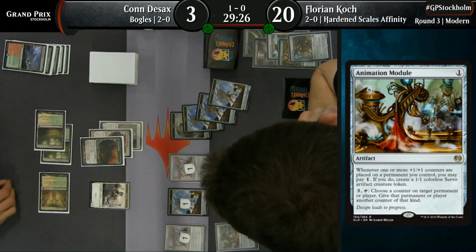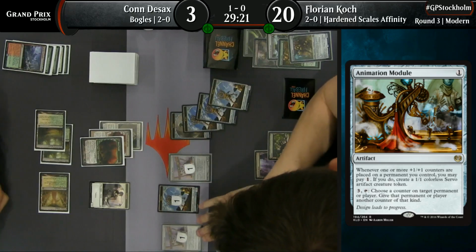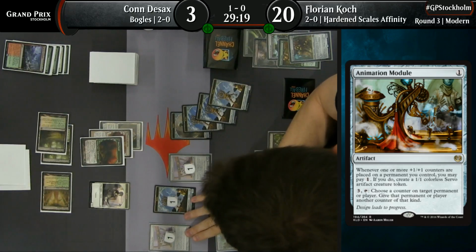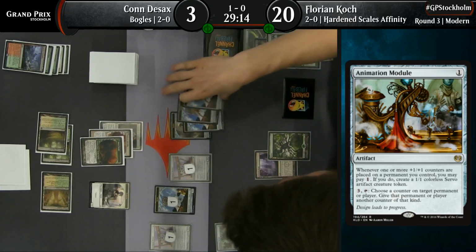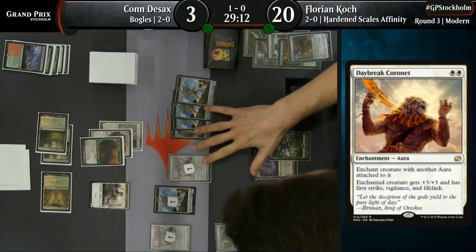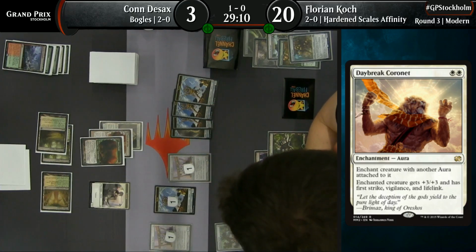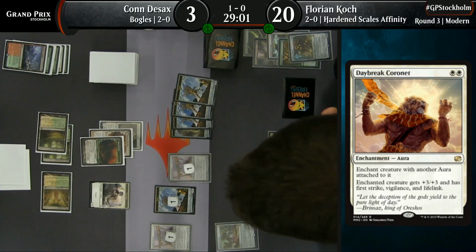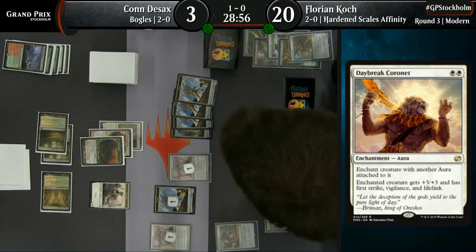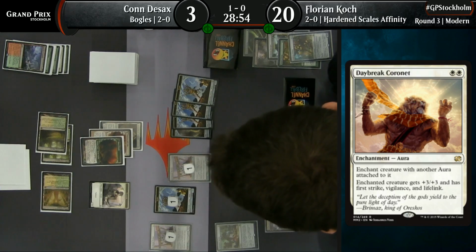So now all of a sudden Desax is back in it. Just jumped up off the canvas and he's ready to chuck some punches about once again here. So it's a 5/5 first strike lifelink. I don't think Florian has it. No. I mean, a Dismember would have done it. Something like a Nature's Claim would still be good. Nature's Claim would have been good, but yep, he doesn't have it. And it's going to be very difficult to attack into this Dryad Arbor, which can also eventually start making some attacks of its own.